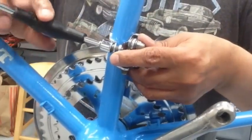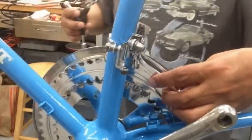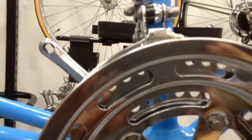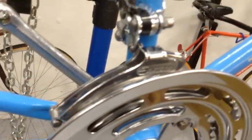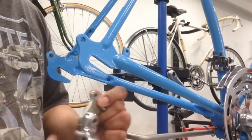So I'm just gonna tighten up a little bit, but not too much, just to have the placement there. So if you look at it this way, it should be about like that. And right on top of that chain ring right there. But again, you can adjust it once you get the chain on it. All right, so we're gonna go ahead and do the rear derailleur.